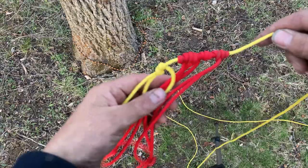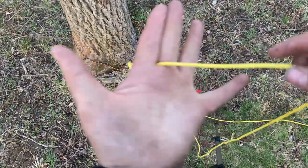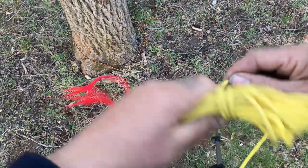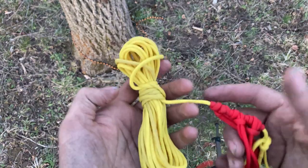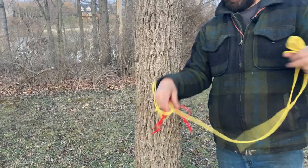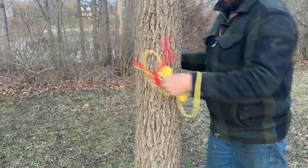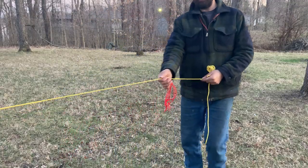As you coil your cord back up, put the end with the eye, your line, and your prussics between your fingers, then start your figure eight. When you get to the end, just give it a couple wraps and roll a half hitch onto it. Now you have everything nice and packaged up. As you unravel it, pull from this end and slide your prussics down to give yourself enough room to go around your tree. Once you have it anchored down, all you do is walk to unravel it, pulling your prussics with you.